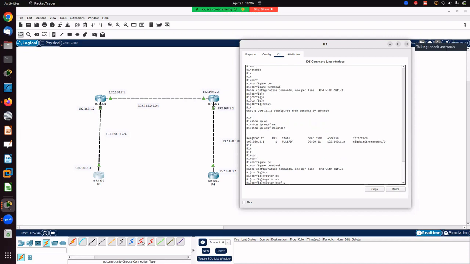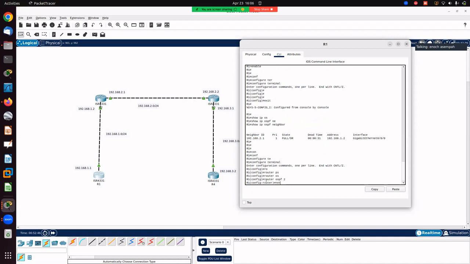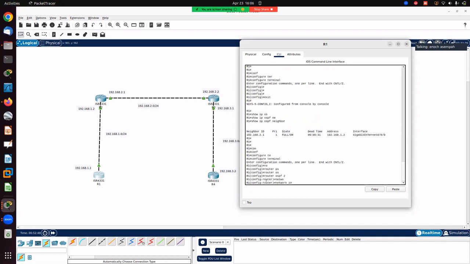Okay, so Richmond, do you have any other question? So where will it be advisable to use static rather than dynamic? Under which scenario? So if you have a big network, you need dynamic routing because you can't do static on it.